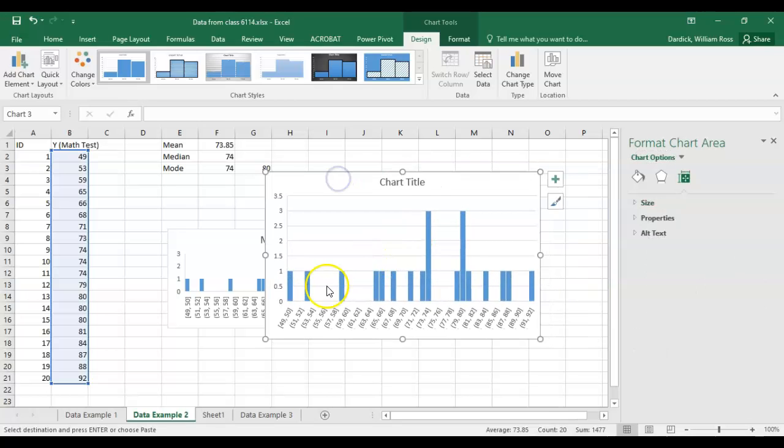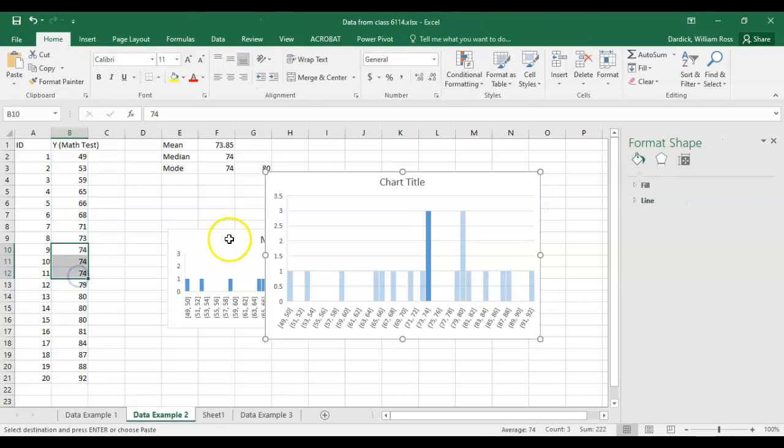It kind of doubled up on us, but it's the same graphically, right? So we have 1 value in 49 to 50. We see that here. 1 value in 53 to 54. We see that here. Go up to our 70s, between 73 and 74. It's calculating 73 here and 74 here. We see that we have that value. We can highlight any of those values and see where they're coming from. We have 3 values of 73.